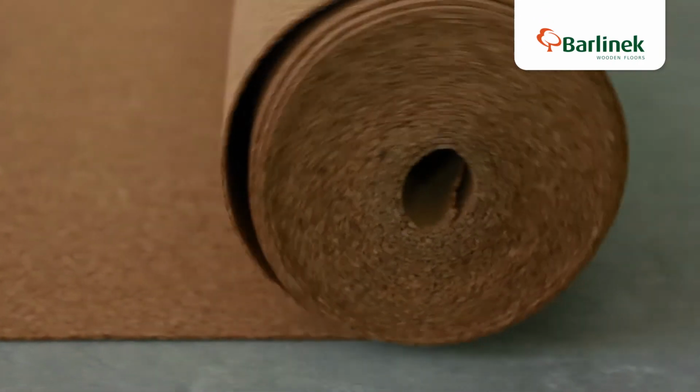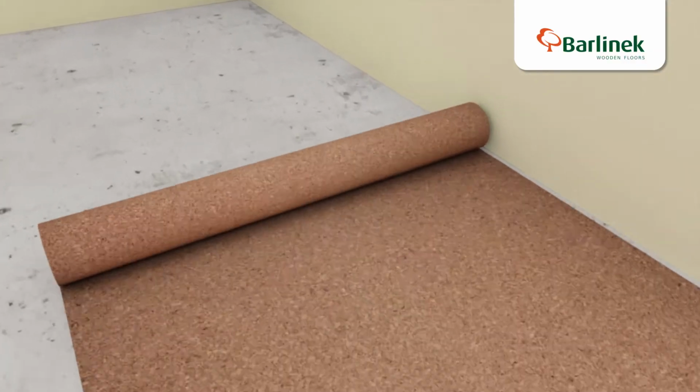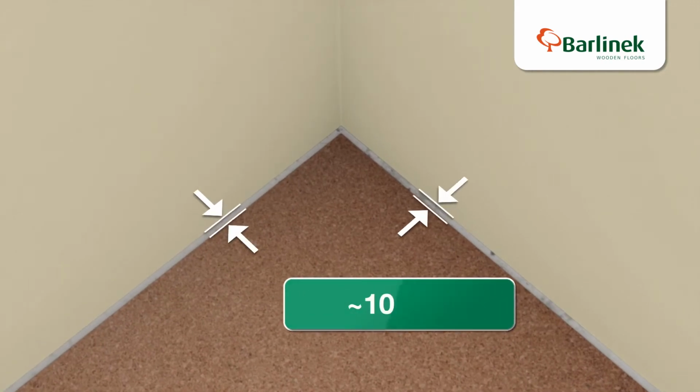Now to unroll the cork mat. Remember to leave 10 cm wide expansion gaps at the walls and other obstacles. Unroll the next strips of cork with their edges just touching. Arrange the remaining rows of underlay as the work progresses.